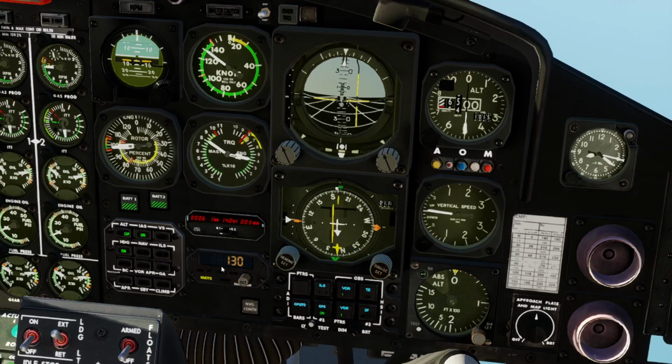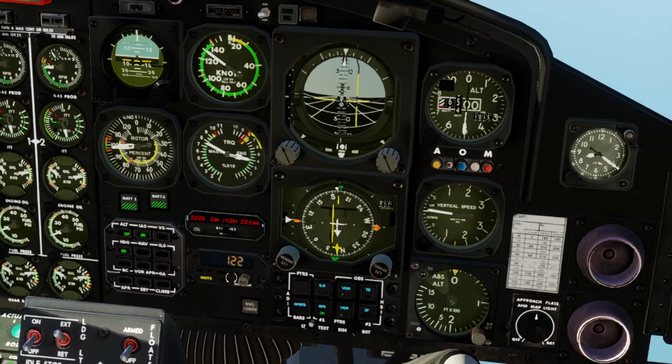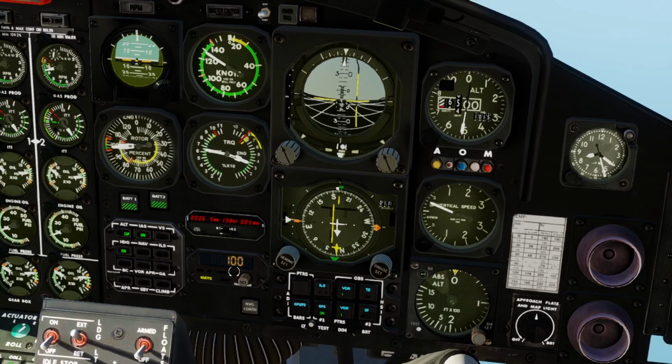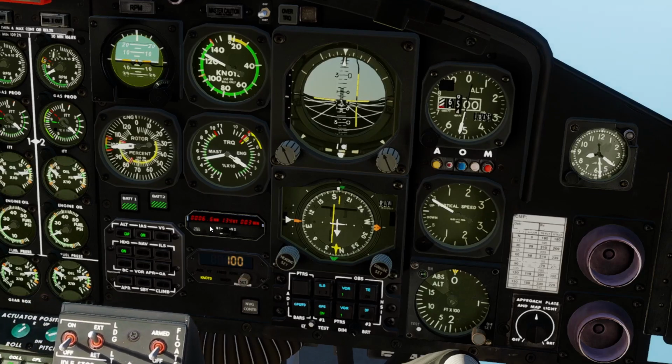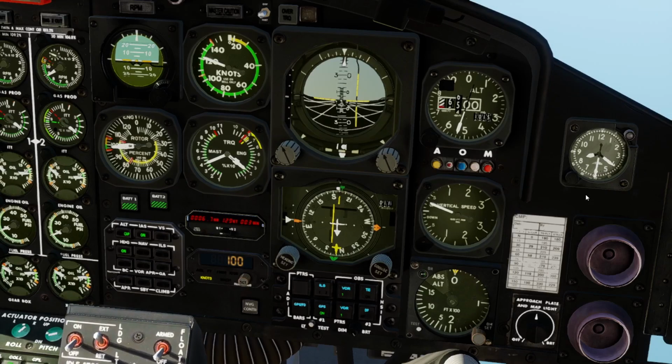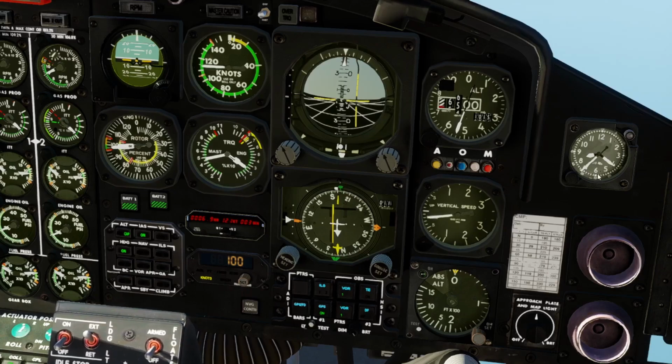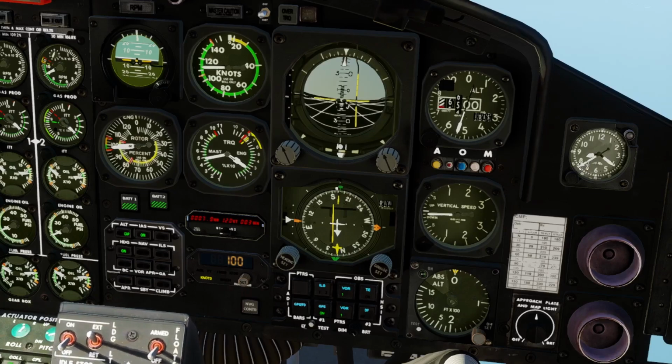So 6.1, 6.2, I can already start to decrease. I could keep it at 130, but just because, you know, it's a simulator, sometimes it does some crazy things, I will keep it at 100. 6.7. Okay, so at 6. Now we did a parallel entry. So it was at 6 here. I will wait for that needle to return back to 6. That will be 1 minute.